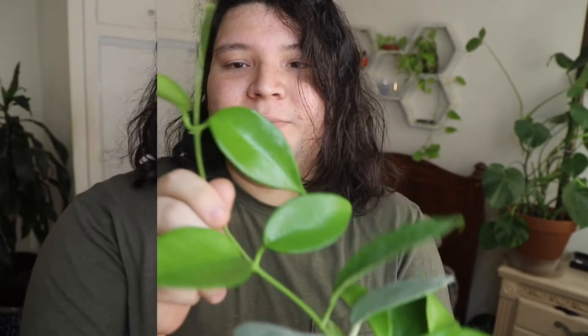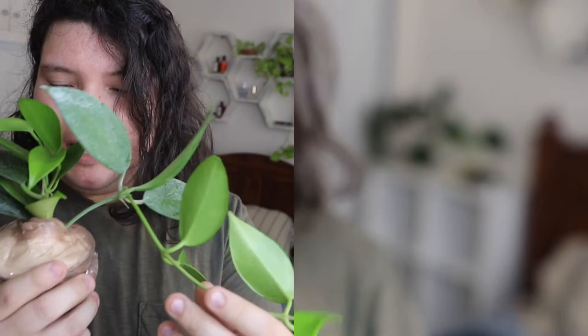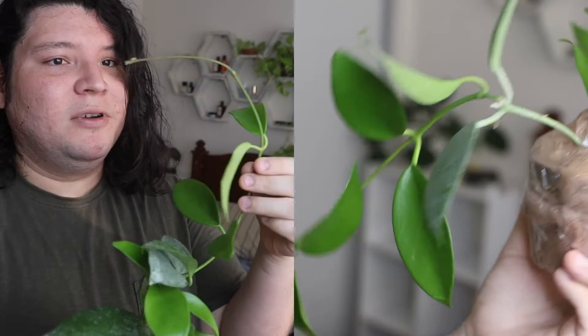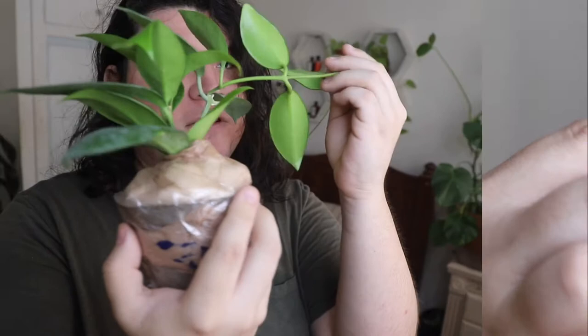The leaves are thick and glossy — they feel really nice. Some of them do have a little bit of residue that I need to clean up, but overall the plant looks in amazing shape. The tendril is very nice and sturdy, which I really like. The leaves are gorgeous. This leaf on the bottom looks so huge and tall. I'm really impressed — it's a really nice healthy Hoya. Studio Jessie James did a great job. It looks like it has some veining if you look at it through the light. Gorgeous. I cannot — this is such a beautiful Hoya and I am in love with it.